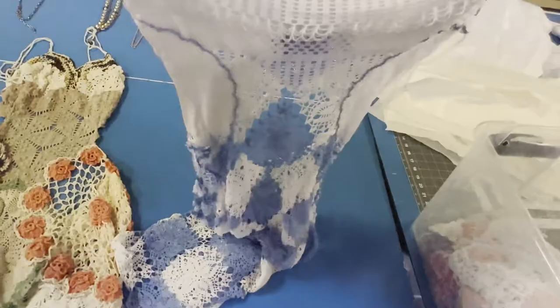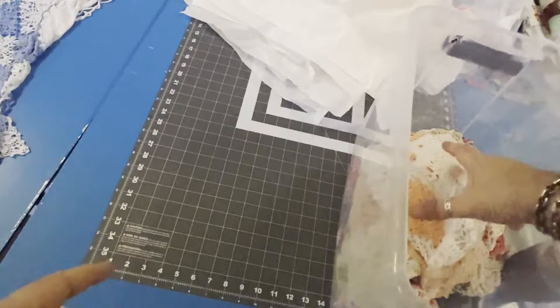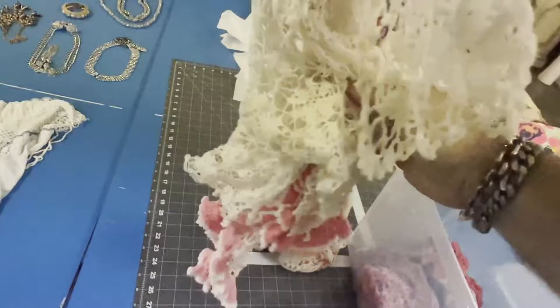Really pretty. Always a fan of blue and white. It's just such a crisp, clean look. This one's a bit bigger. This one's an extra large and it has sleeves. So, where's the top? Here we are.